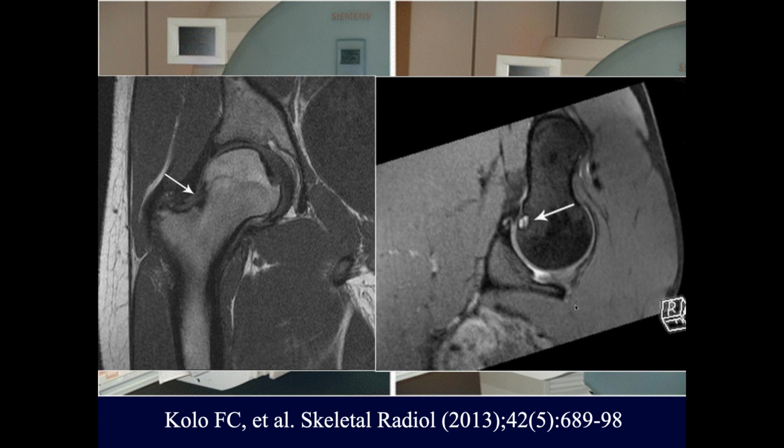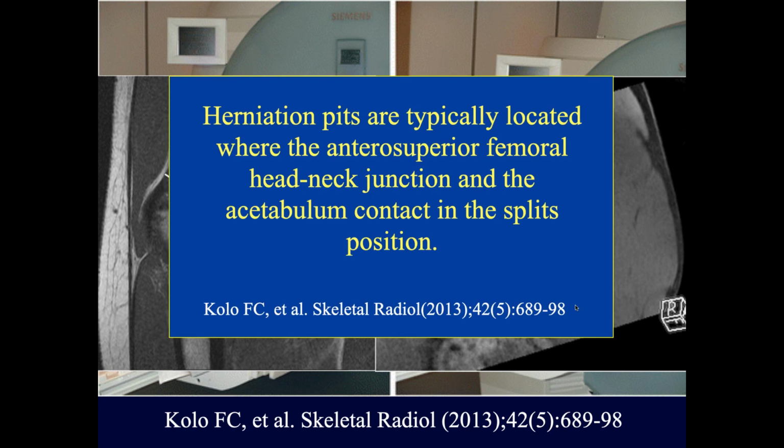So you see these a lot in gymnasts and you see them in sports activities that require kind of unusual positioning of the hip. The most common one in sports really is hockey, where this is a very common abnormality. And in fact, a lot of the literature looking at CAM type impingement in athletes really initially came out of the hockey literature. If you see a radiograph showing that, would you present that as a possible etiology of a patient's pain if it's chronic? If I see that, I call it a herniation pit and say it's most compatible with chronic repetitive impaction injury. That's the way I work.